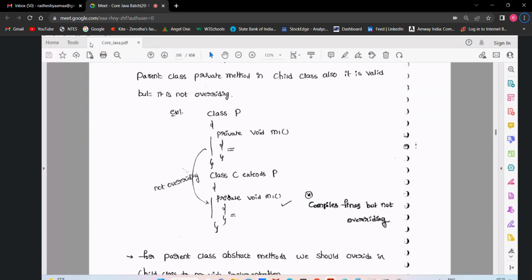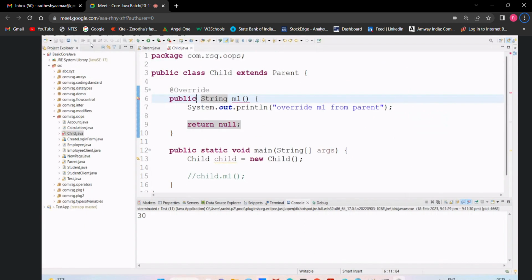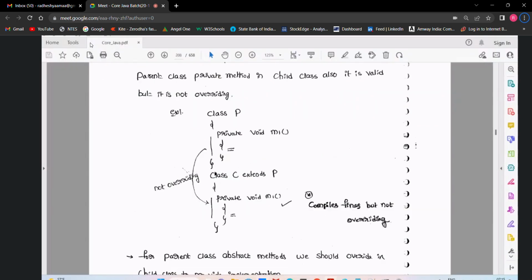But I can make the child method private; this compiles fine.